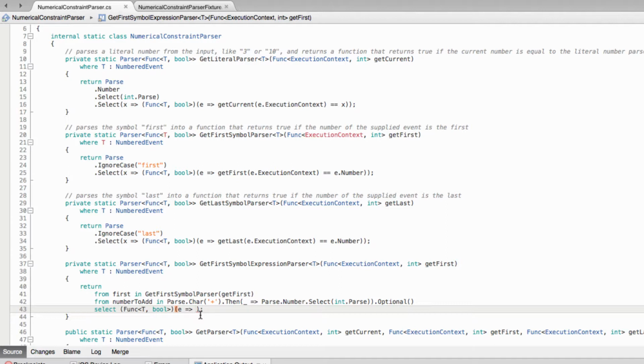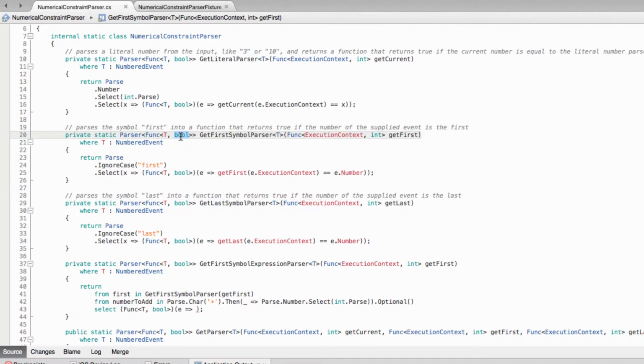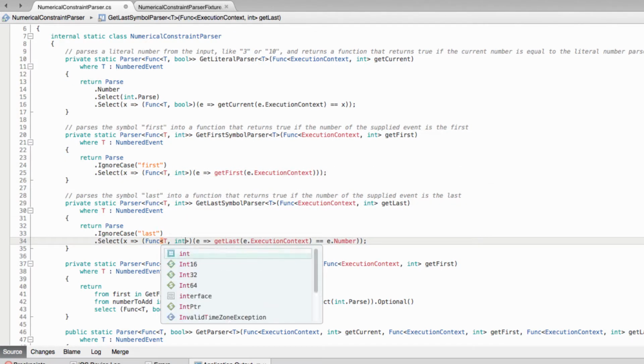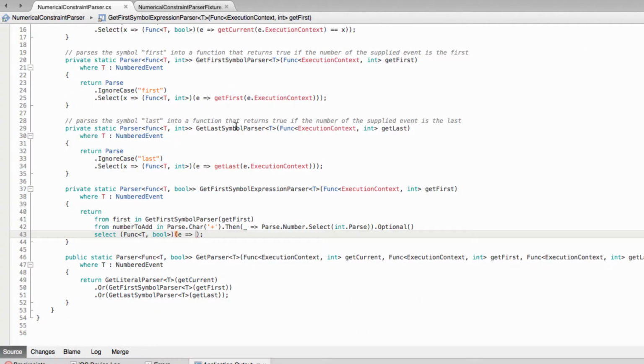So I kind of need to change these parsers, the get first symbol parser and the get last symbol parser, to return integers rather than booleans. So I'm going to do that first and see where that leads us. Okay, so it's quite a simple change.